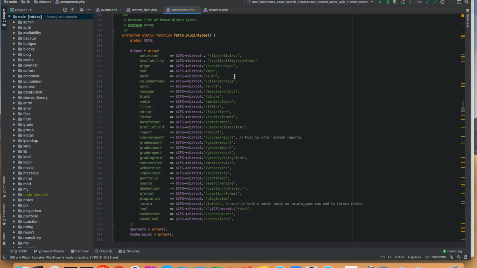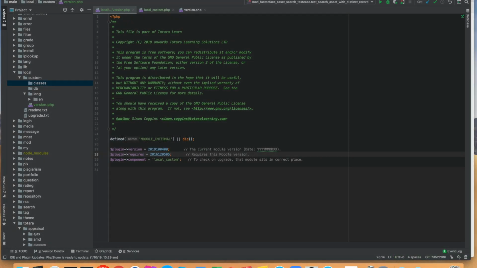Aside from this, there's a special type of plugin called a local plugin, and for customizations we really encourage you to use them for anything else that doesn't fit in one of these categories, or for any changes that would otherwise go into core. The advantage of local plugins is they're specifically designed for customization, so we'll never put anything in there, we'll never call a plugin the same thing as you. So the risk with plugins like blocks is if you create say a block called reports, and then we come along and create one called reports too, then we're going to lead to conflicts, whereas we guarantee we'll never put anything in local, so that's all for you.